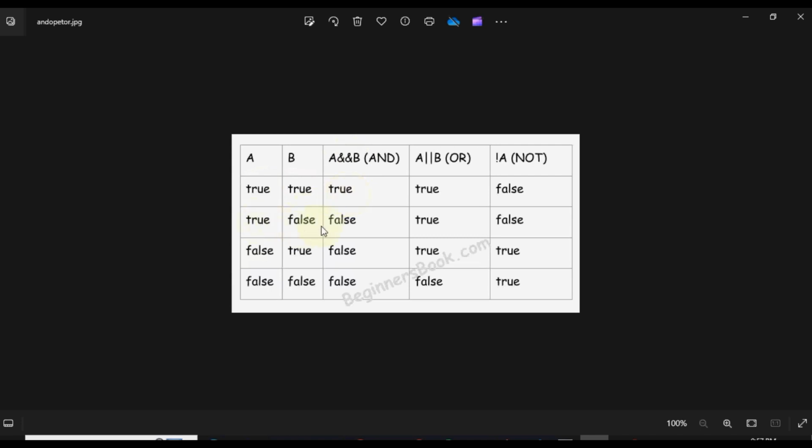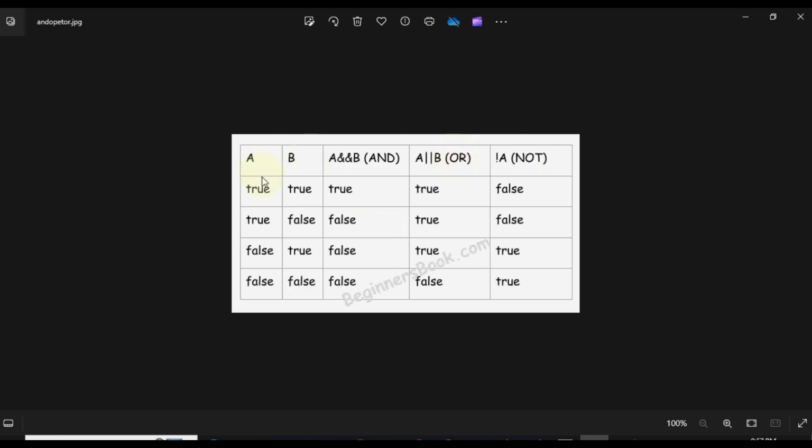We have true and false, the AND operator returns false. When you have false and true, it returns false. When you have false and false, it returns false. In summary, the AND operator returns true only when both inputs are true.